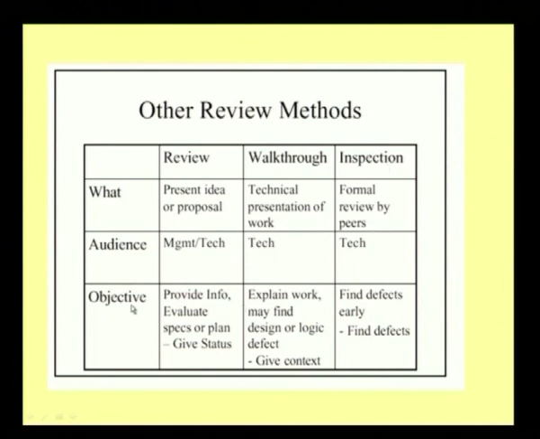Whereas the objectives met during the review are to provide clear information, evaluate specifications or plans and give a clear picture of the status. As far as walkthrough is concerned, the objective is to explain the work and possibly find the design or the logic behind the defect so as to understand the given context. And with the inspection, the objective is to find and fix the early defects.